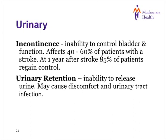So it's really important that we carefully monitor patients that have incontinence and or retention. And there are obviously things we can do about it. In terms of trying to prevent the infections, we need to ensure that you're getting adequate fluids. If you don't get enough fluids, that can increase your risk. You want to avoid the total number of days that a catheter is in place. Sometimes people get catheters when they're first admitted, and it's really important to get those out as soon as we can, and to establish a regular toileting routine.